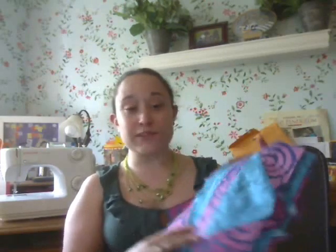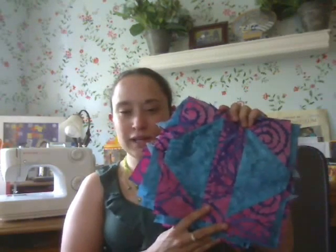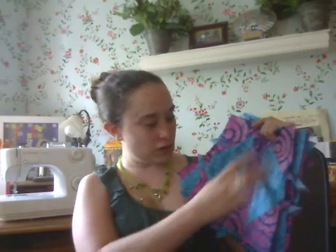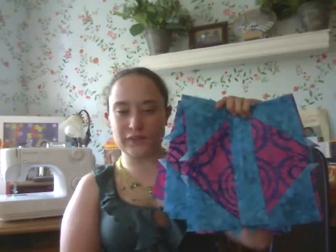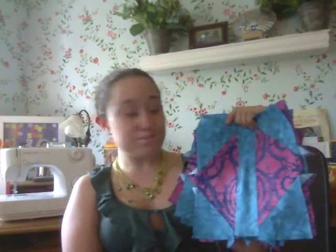They're not anything special — it's the same design as last time, but I have one that is the pink border with the blue triangles, or trapezoids as they are, and one with the colors inverted. So, two blocks closer to a finished quilt front, but it's going to be a while. I don't think I'm going to have it finished by spring break, but maybe by the end of spring break?